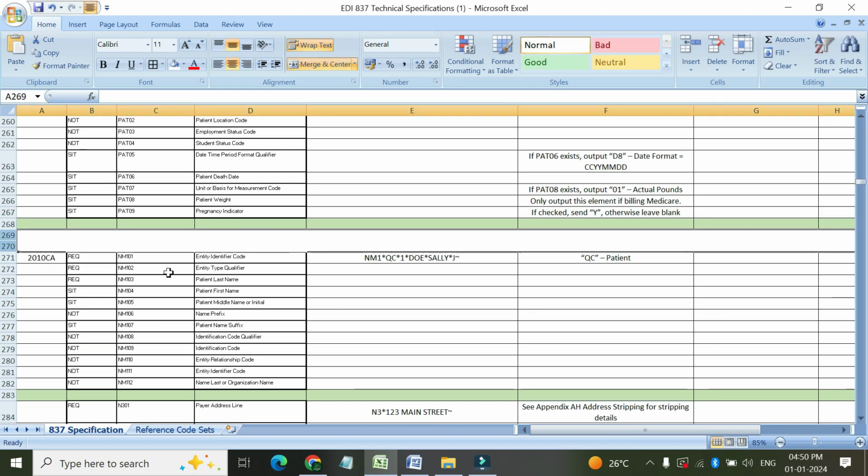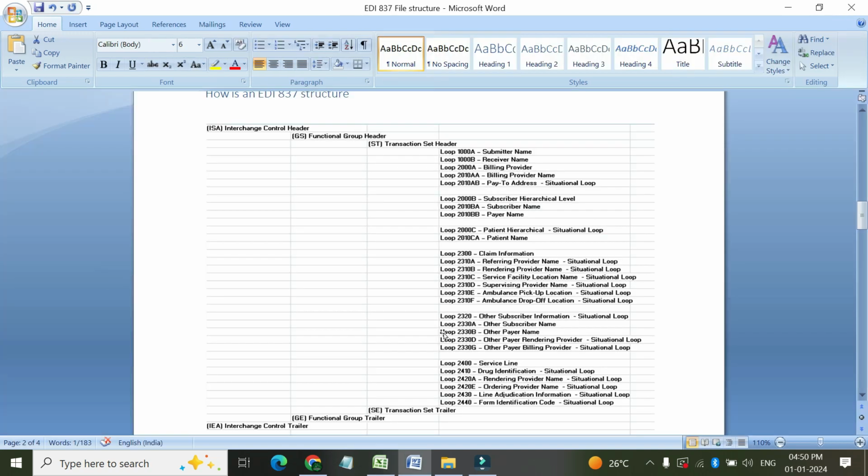And guys, honestly, you really don't need to memorize these loops and segments, because if you see, each and every segment has the same information in the same order. So it's very logical. And if you also look at the loops, you don't need to remember them, because there's logic behind that.